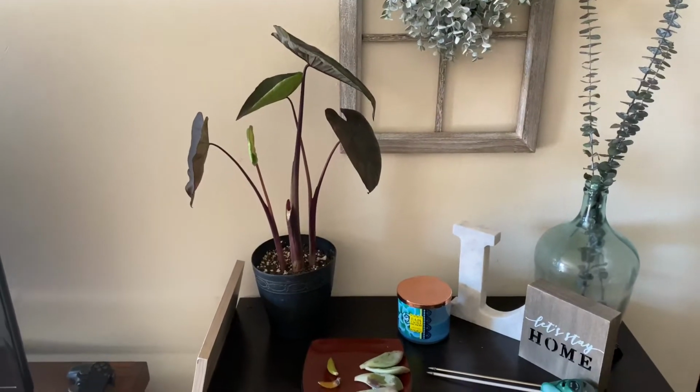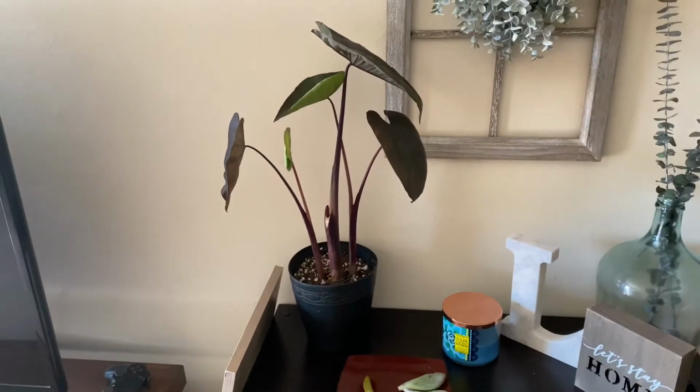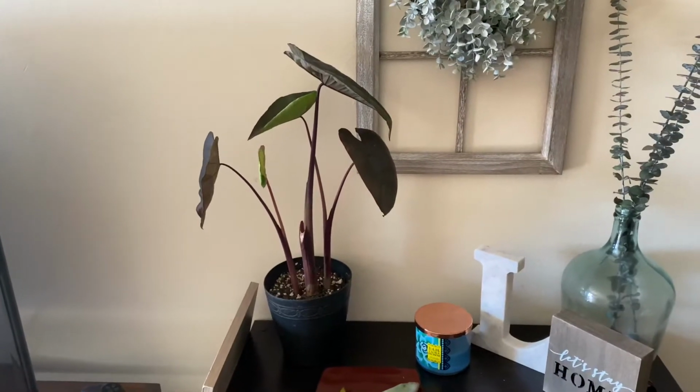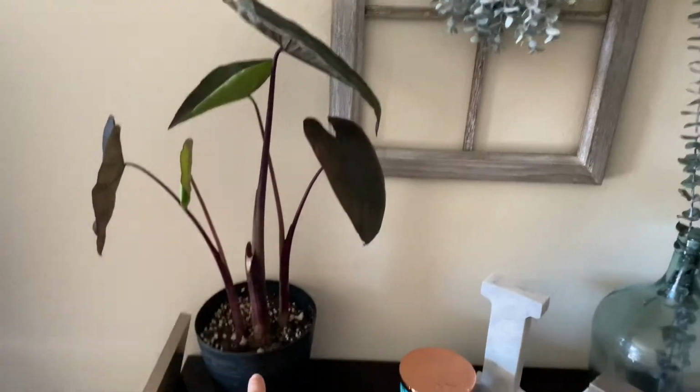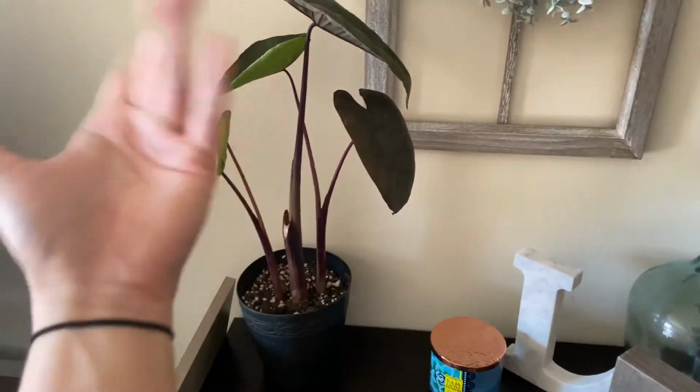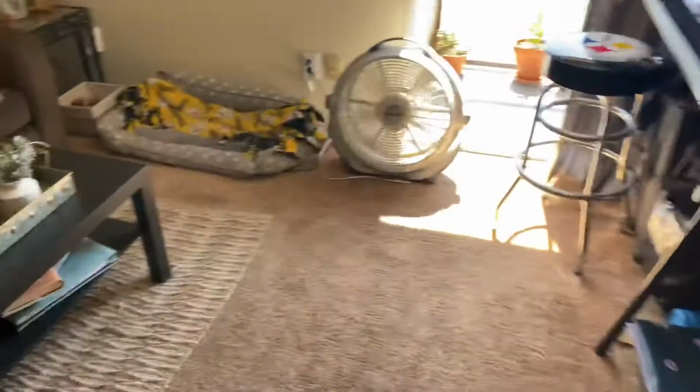But yeah, I got him in this huge planter, like over 20 inch planter that had flowers in it. I just pulled that bad guy out and planted him in here because they gave me the whole planter for $5. So, you know, why not? Anyways, then we go over here.